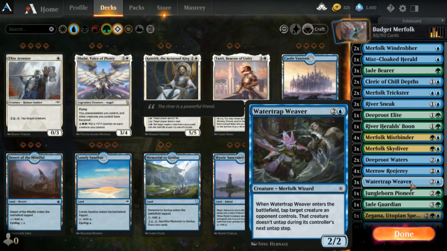Three Water Trap Weaver. When Water Trap Weaver enters the battlefield, tap target creature an opponent controls. That creature doesn't untap during its controller's next untap step. Okay, you see the theme here. Disruption, disruption, disruption. All done with creatures, so you don't have to play spells to do this disruption.